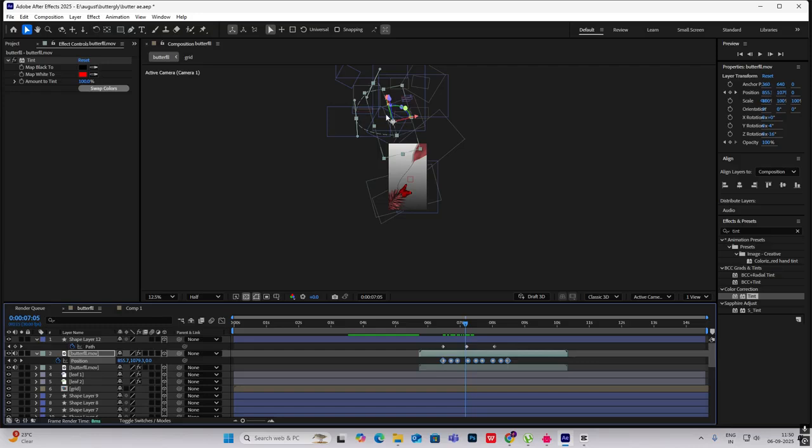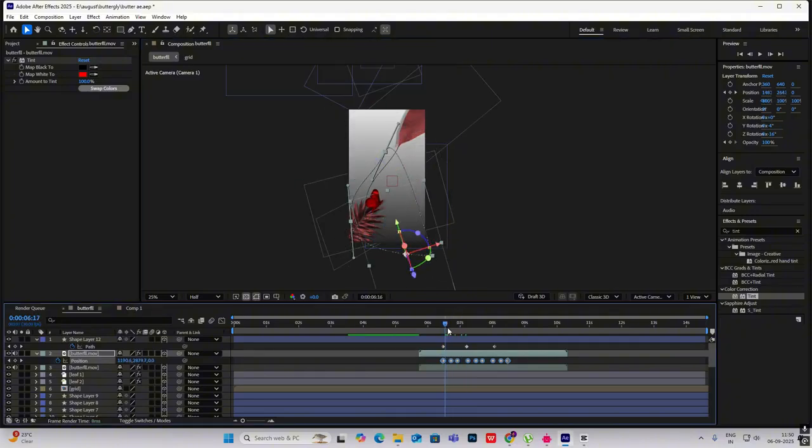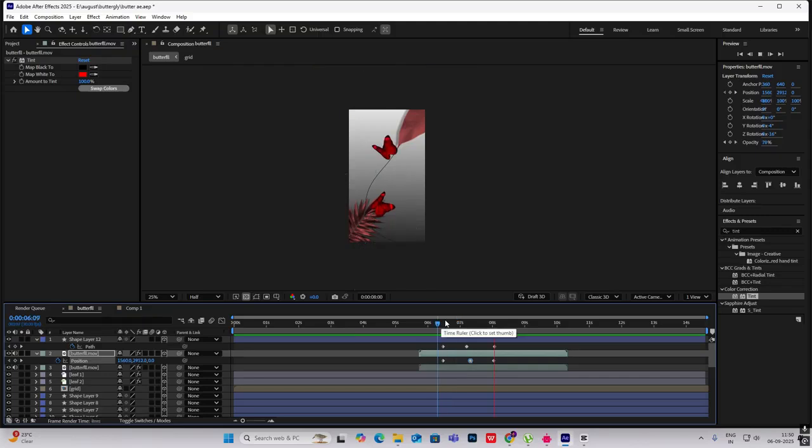Now as you can see we have got this. I'm going to delete all these keyframes because I did only 3 keyframes. These 3. Just copy this and spread it out. So you can see you will get this animation.